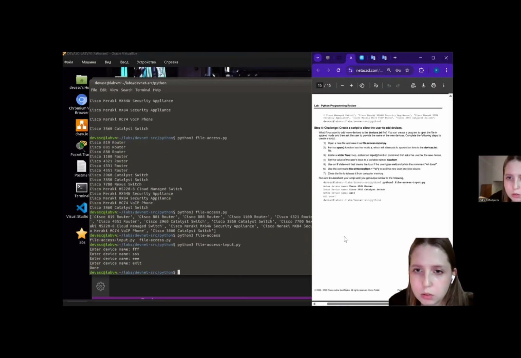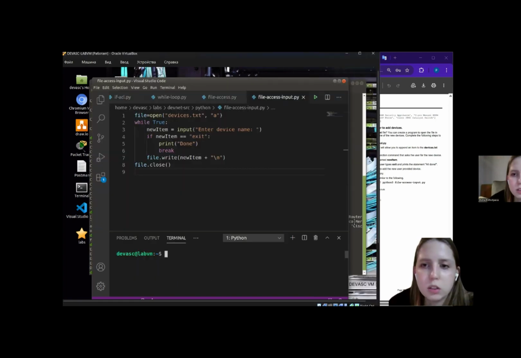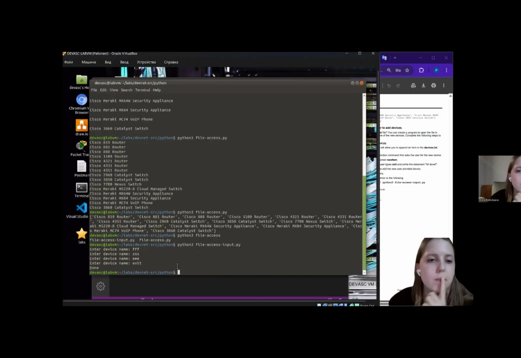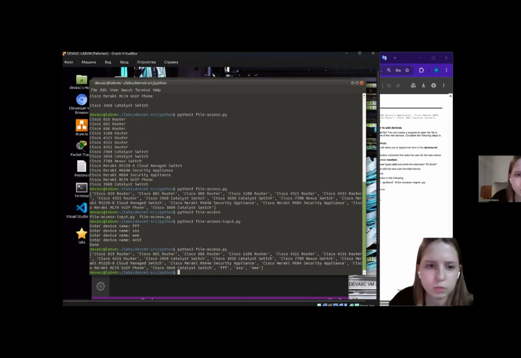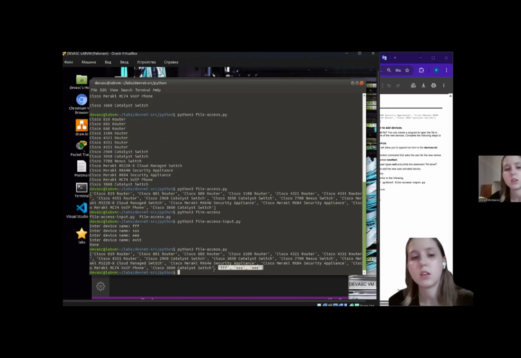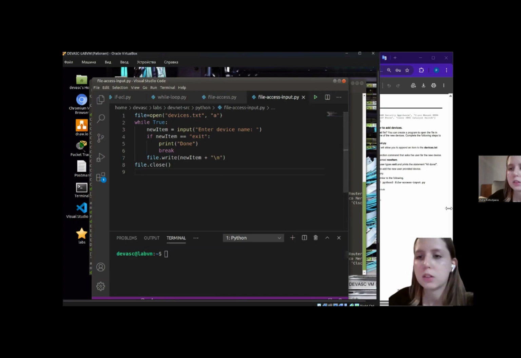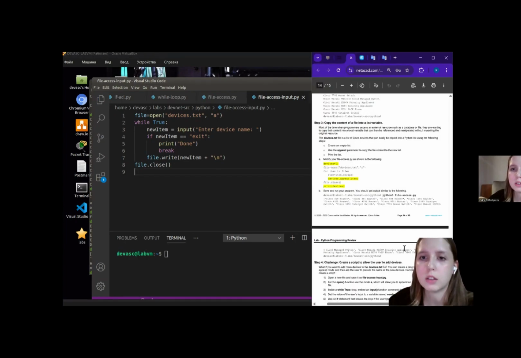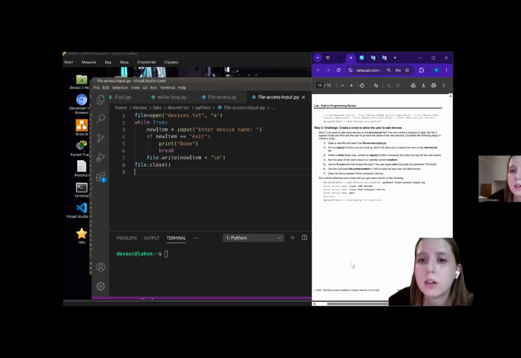So if I want to see devices, maybe I can just run the file access. Yes, you can see this F, S, and E, so it works, right? So I think I'm done for today for this lab. Thank you for watching. Bye.